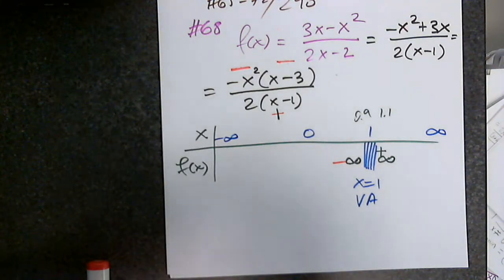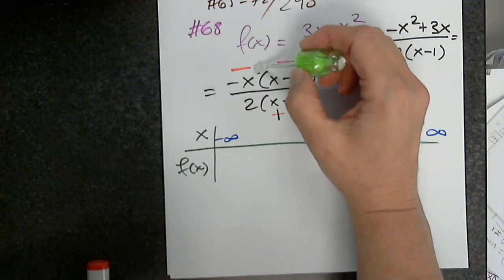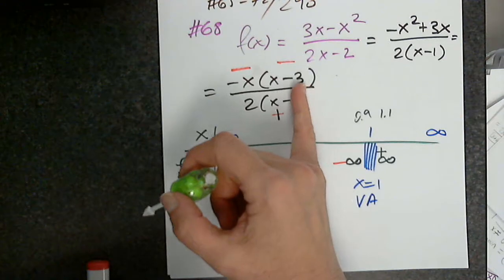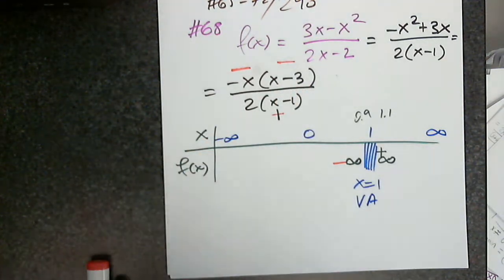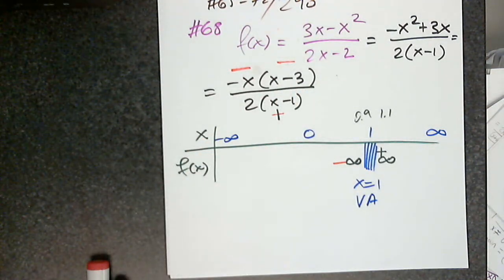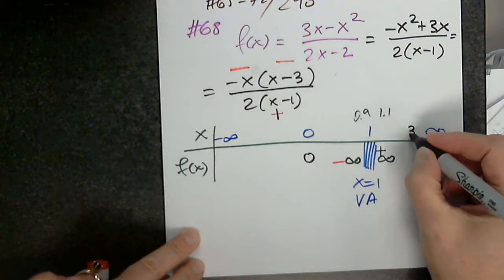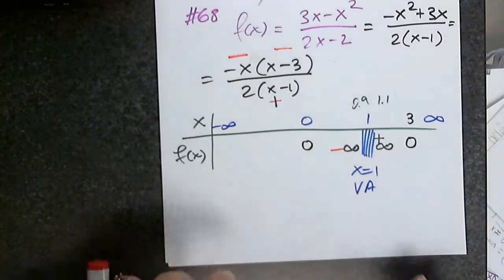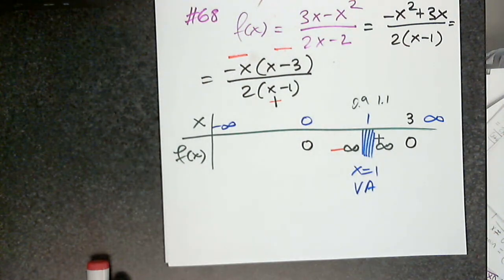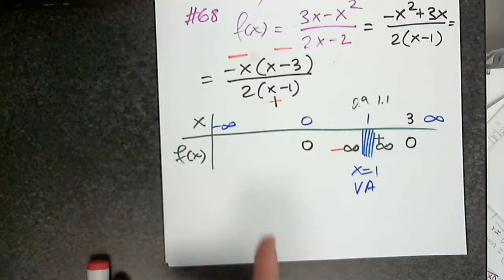Okay, so what are the options for x-intercepts? x equals 0 or x equals 3. These are the two possibilities. So at 0 is 0. Careful where you put those numbers. And at 3 is 0. There is no point in checking the y-intercept because I already have 0, 0. It goes through the origin. Obviously, it cannot be symmetric.